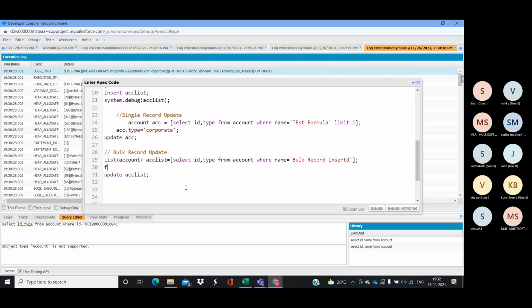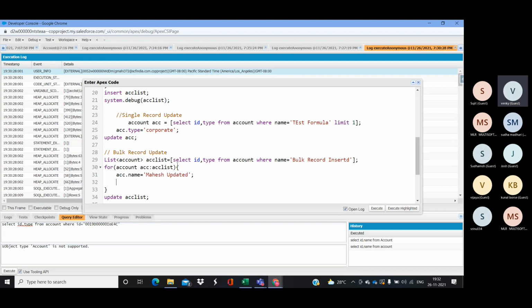Yeah, tell me guys, let's say we use a for loop. Account acc, collection name. acc dot Name equals Mahesh updated.